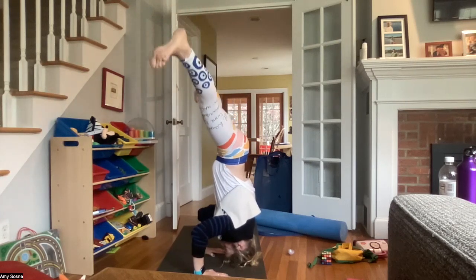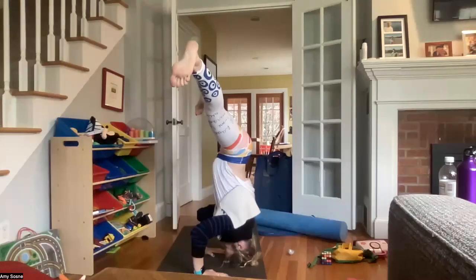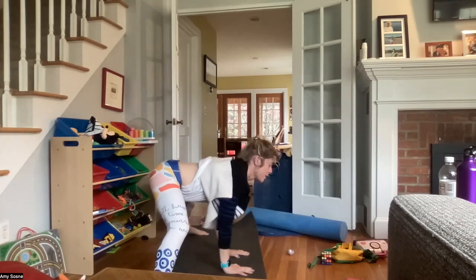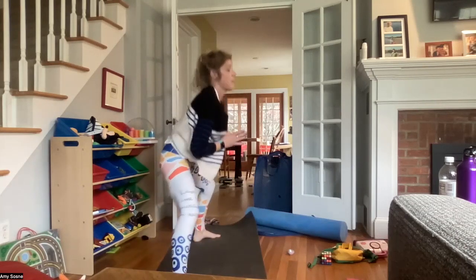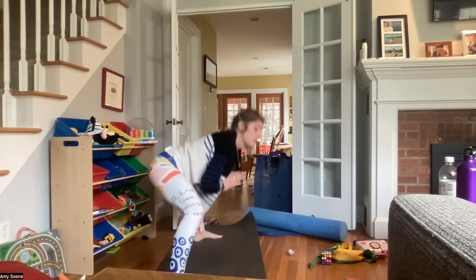Exhale, widen the legs, holding here, maybe closing the eyes. Slowly lowering down, palms directly underneath the shoulders. Inhale, hands to heart center. Exhale, bend the left knee as the right toes come up. And then inhale, back up.